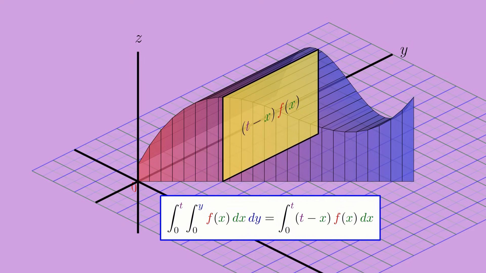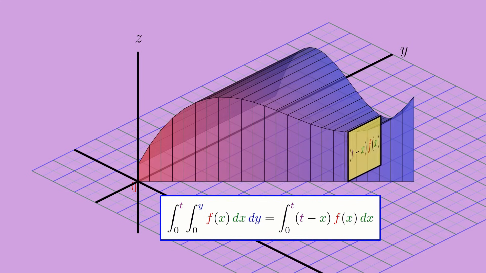So there you have it! We managed to represent a repeated double integral as a single integral. And we got away with it without having to do an intermediate integration, because it turned out when you slice the solid in the y-direction, you just get rectangles. And you don't need integration to find the area of a rectangle.